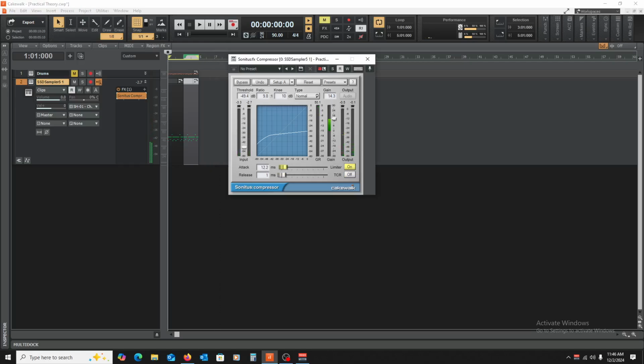Or if you want to have more punch, you can really hear that snare jumping out and grabbing you.